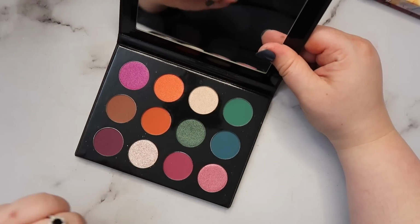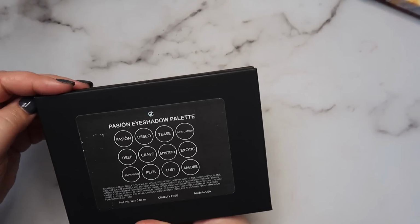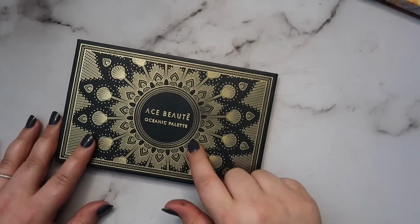I love that this is a more unique kind of color story over here. And this one's called the Passion eyeshadow palette. So I'm going to go ahead and declutter this, the Oceanic palette from Ace Beauté.